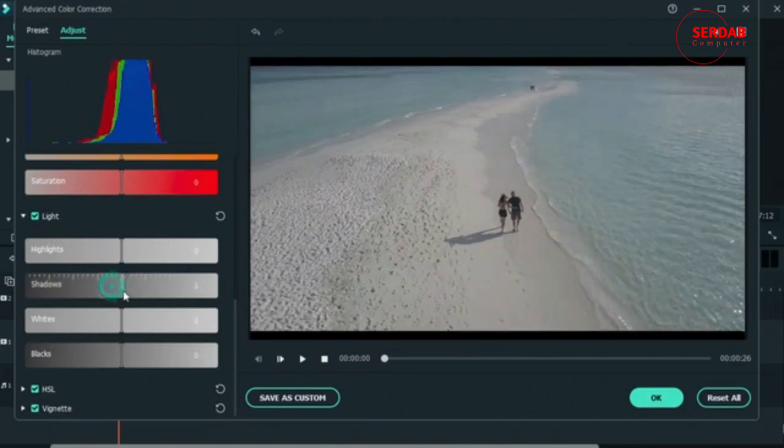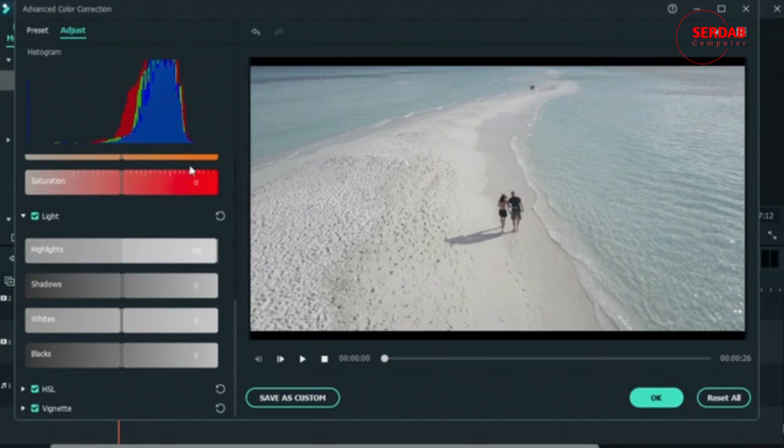Same thing goes for the opposite. Let me get the highlights. If I move them to the right, all of these guys move to the right too, because I've just brightened up those channels. The goal here is to create a balance between the highlights, the shadows, and the midtones. You don't want your footage to be too flat or too intense, and it's really important to make sure your color correction is on point.